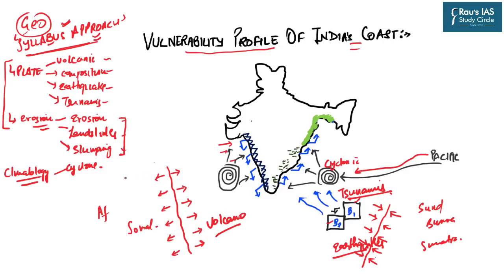Moreover, if you are aware about the recent current affairs, it has also been witnessed that even the Arabian Sea region is witnessing the rise in intensity and frequency of the cyclones, which is majorly impacting the coast of Gujarat as well as the coast of Kerala. So again, both the coasts are vulnerable to cyclones also. The second important thing which you study in climate is the monsoon.